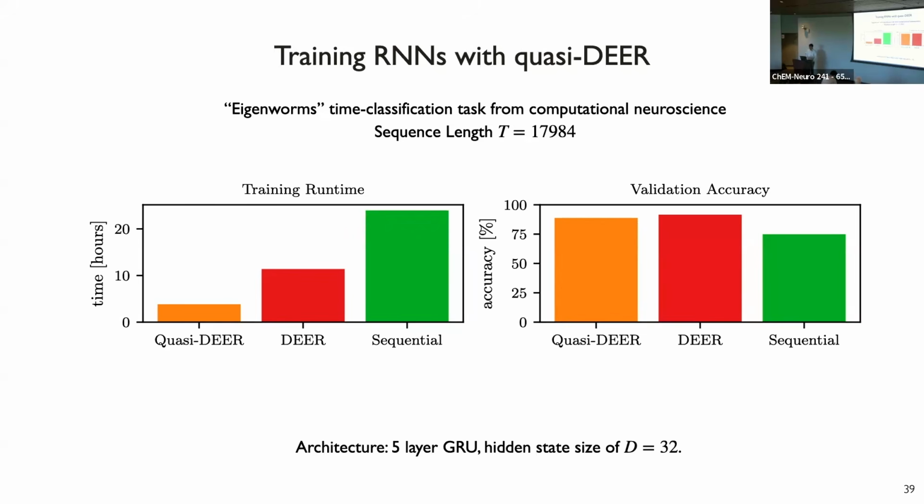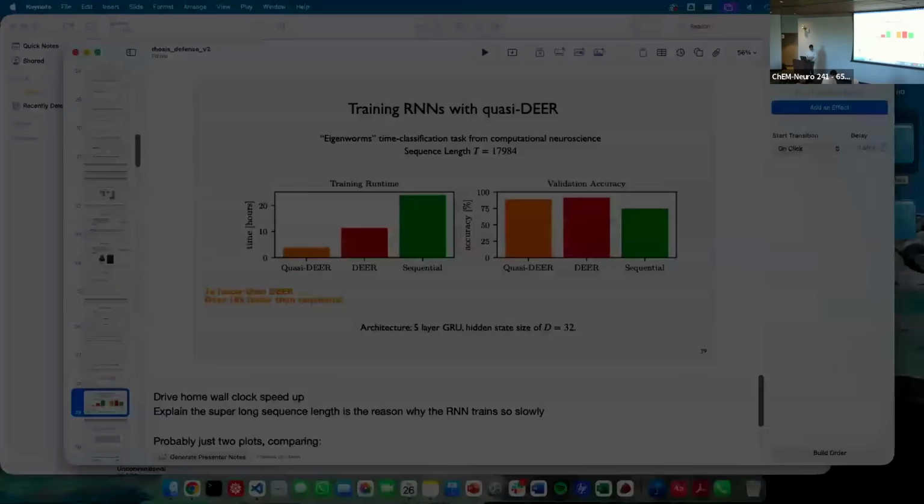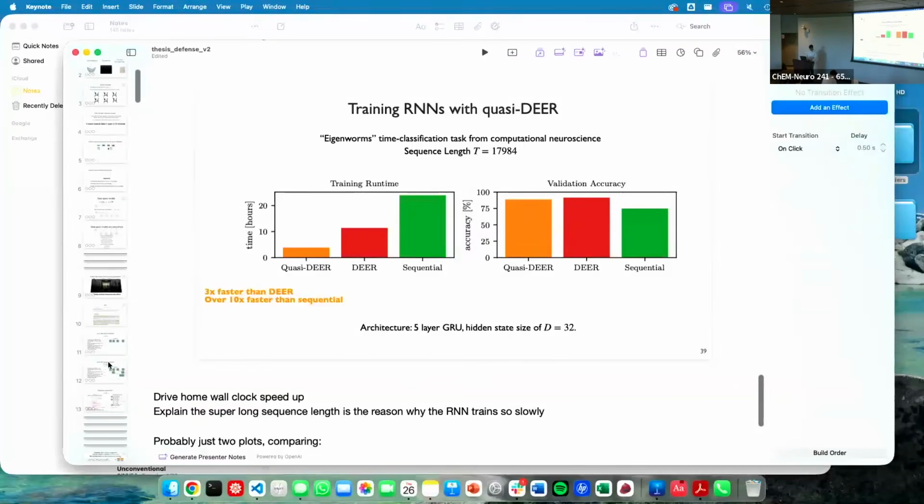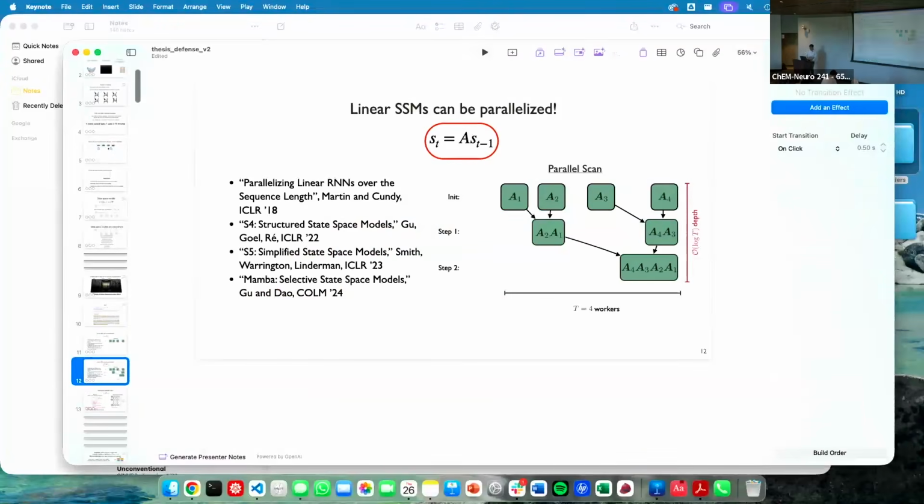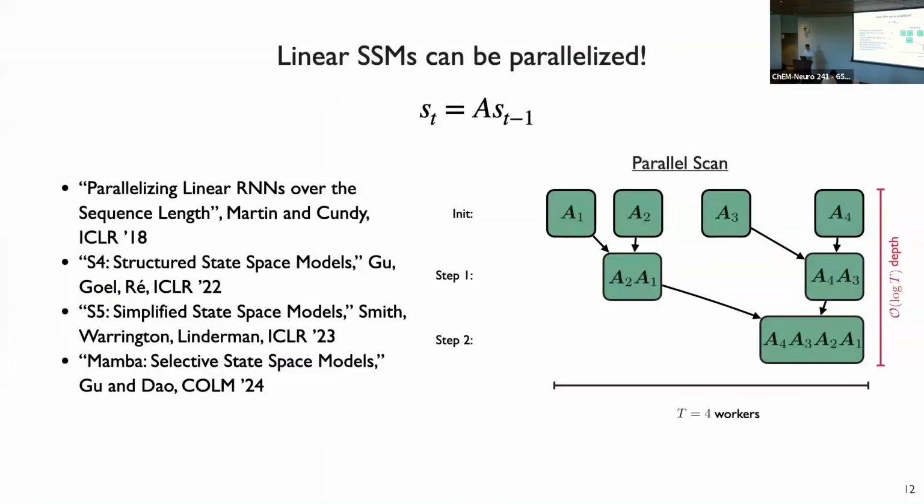And then the other point is to say that why the ungulates merge so nicely with training RNNs is because the backwards pass is also a linear dynamical system. What we're doing is many linear dynamical systems iteratively to get the forwards pass, but then we can reuse those Jacobians for the backwards pass. And that backwards pass can also be computed in parallel with the parallel scan trick. We wouldn't call it Deer, but we can also parallelize the backwards pass with this exact same trick. Okay, thank you.